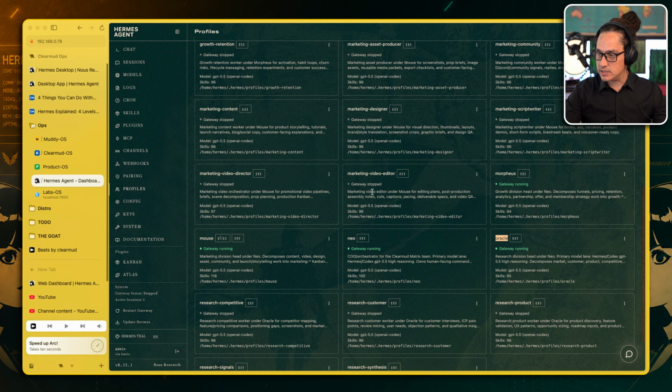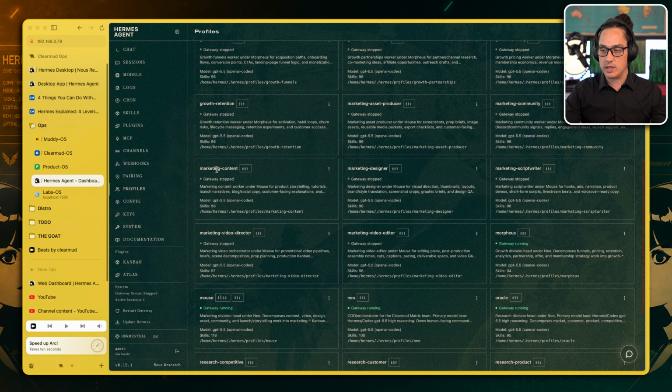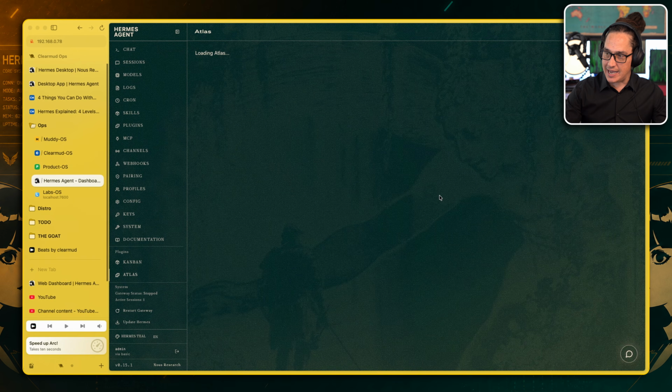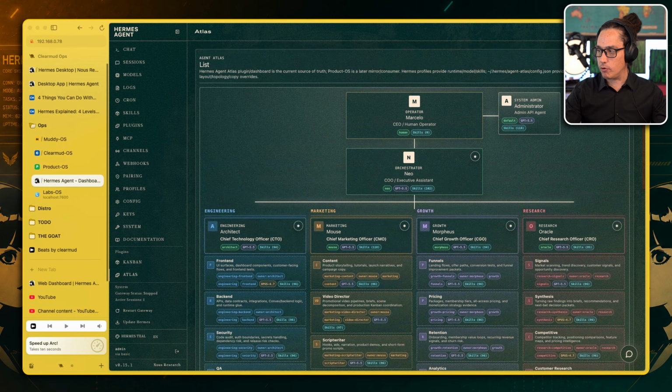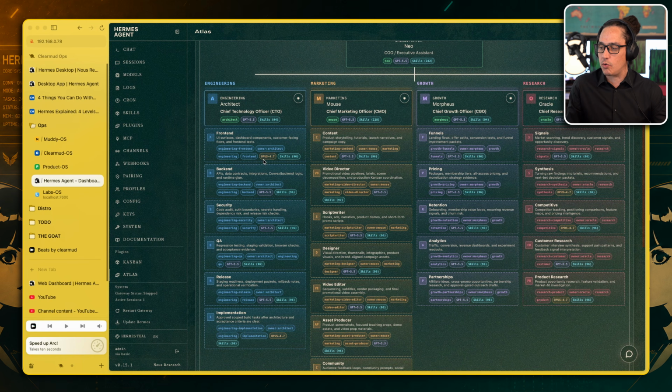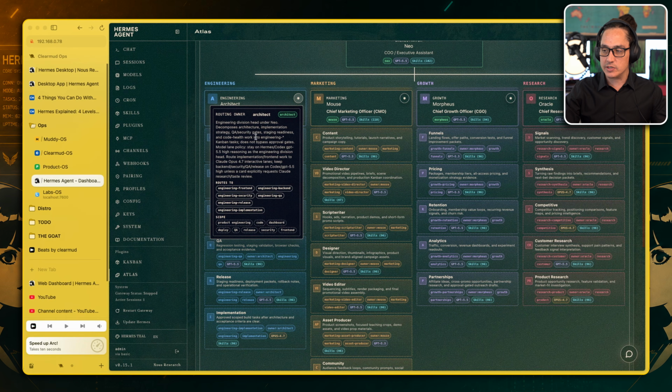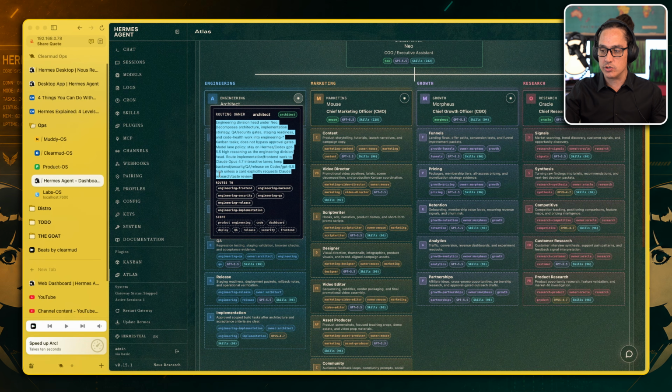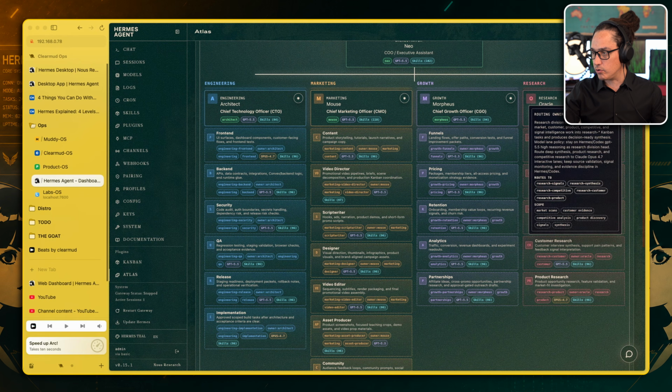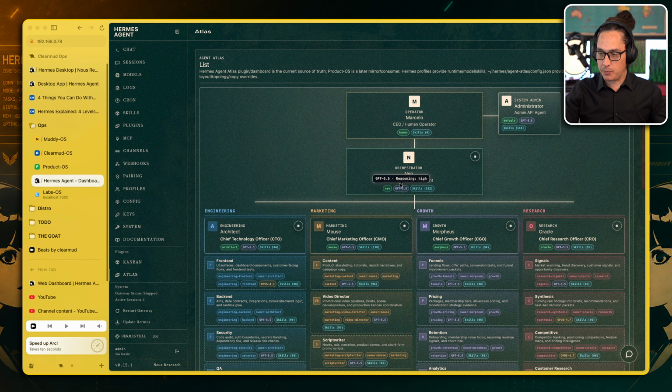And then they have, as you can see here, a whole bunch of profiles associated with their department and the task at hand. And if you go look at my agent atlas here, it actually pulls from my agent profiles. This is something I custom built for me. If you're interested in it, drop a comment below and let me know that you're interested in it. But it's just a place for me to visualize in a traditional org format my team and the lanes, as well as delegation maps, quick little TLDR of what this routing owner handles, who he routes to, or she for that matter with Oracle. This is something I've been working on just personally for me. But as you can see, I've done a lot of work on my Hermes agent system. I have a lot of moving parts now.